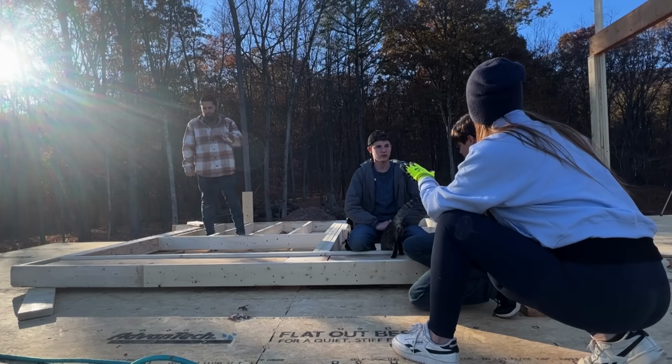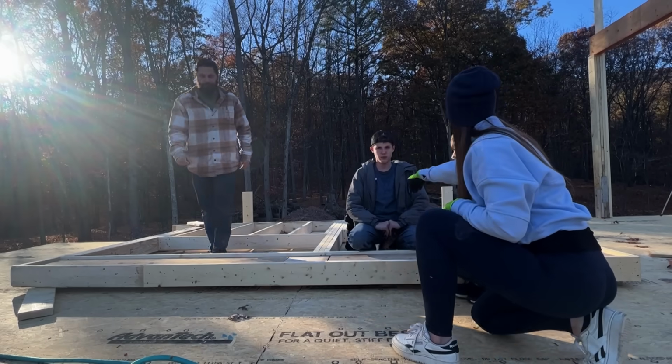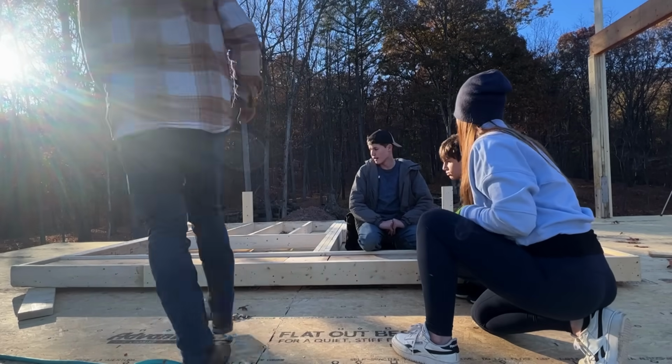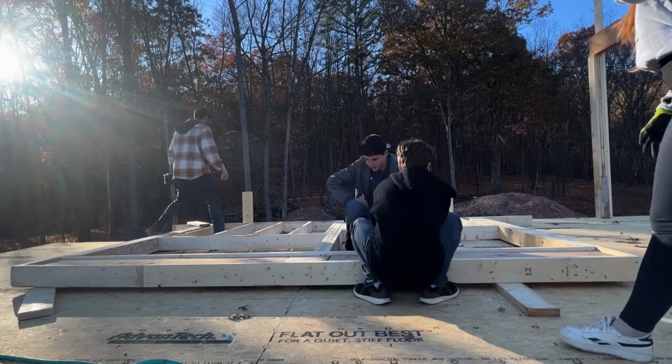If you pay attention, if it starts to go, if those boards snap, and it's gonna go off the wall, let it go, okay? Because it's extremely heavy. You don't want anyone getting crushed under it. Yeah, it's pretty big. It's extremely heavy. Those are all 2x12s in there.